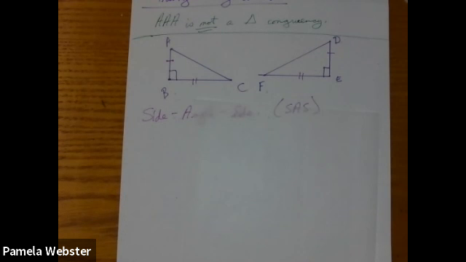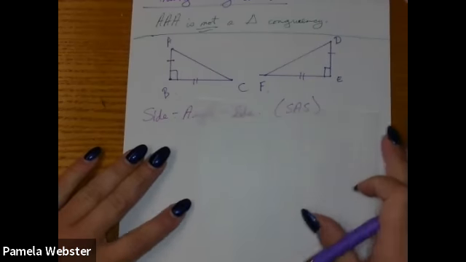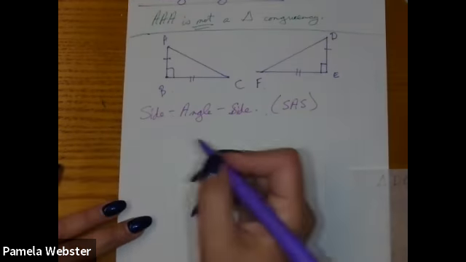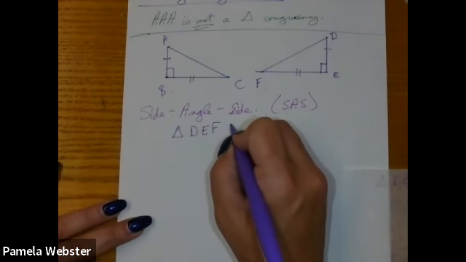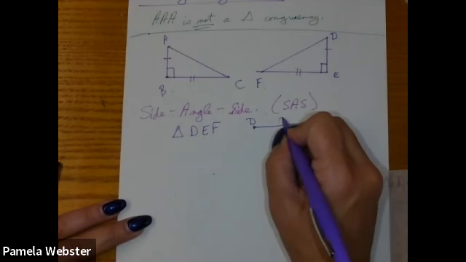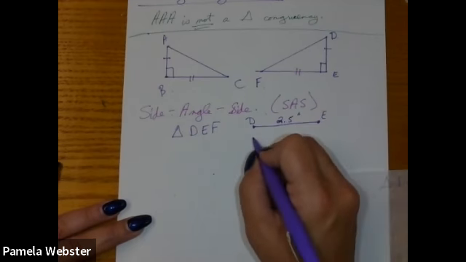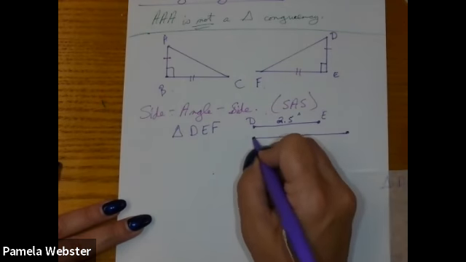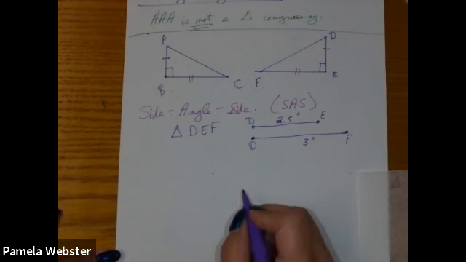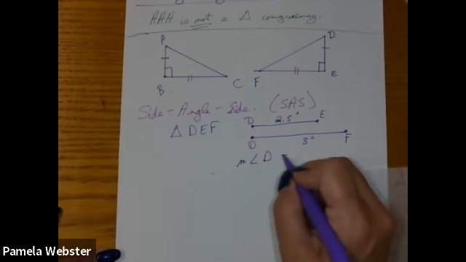I'm going to give you 3 measurements, and I want you to create them. And then we will talk about if they are congruent or not. So we're going to create triangle DEF. Let me write that here. Triangle DEF. And what I want is for you to do side DE. We're going to call that one 2.5 inches. We're going to make side DF, and that's going to be 3 inches. And then we're going to measure an angle D, 50 degrees.